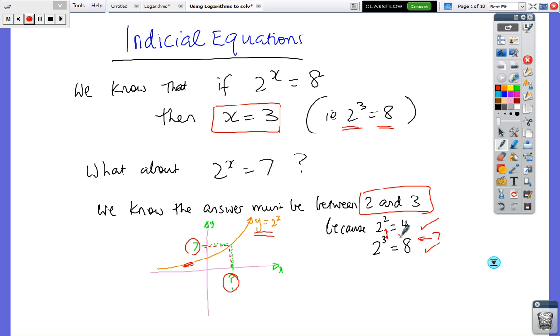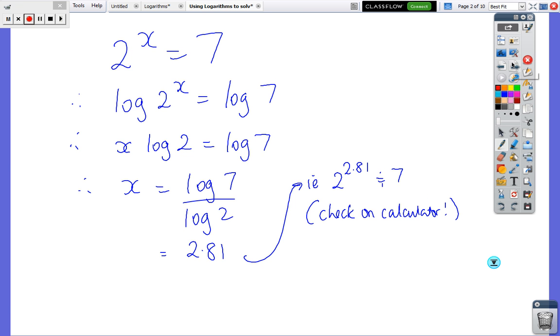So here's how we do it. So come across when you're ready. So what we do is we say 2 to the x equals 7, and then we take logs of both sides. So just put the word log in front, and then we use the log laws. So that power comes out the front, so x log 2 equals log 7, and that's just a multiply, and to get rid of multiplies you just divide. Now I haven't put any base there, but on your calculator it's base 10.